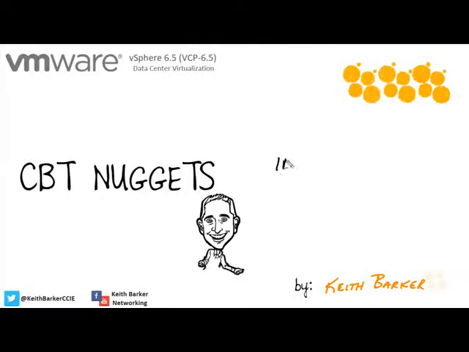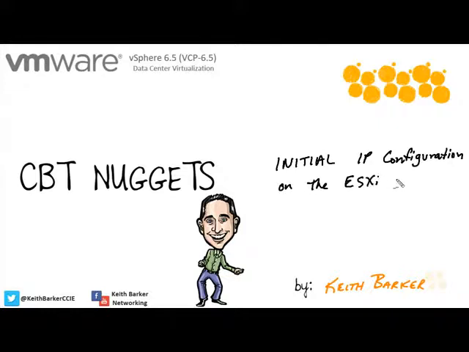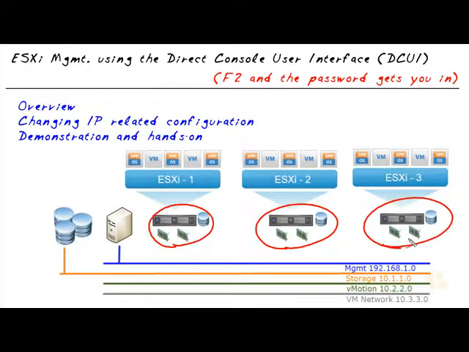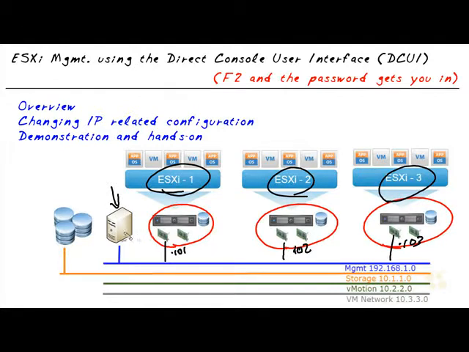One of the challenges we have right now is that we have DHCP assigned addresses on our ESXi host. And if we want to change that, we do have some options to do that, including using the Direct Console User Interface. Now, initially, to manage these ESXi hosts, which we installed in the previous lab, we have a couple options. Because they did get IP addresses of .101 and .102 and .103 for ESXi host 1, 2, and 3 respectively, we could go ahead from a computer, open a browser, and connect over to them to that address.